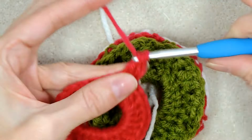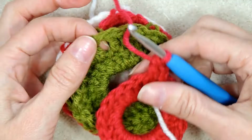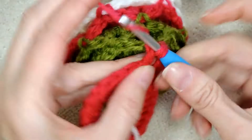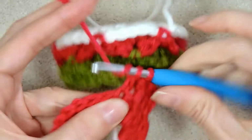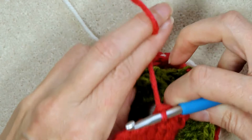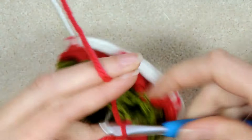So now pull your tail through this one too. Find an empty chain one and slip stitch to join. And then start making your sets. Two double crochets, chain one, two double crochets. Slip stitch to a loose chain one. And make another set. Two double crochets, chain one, and two double crochets.